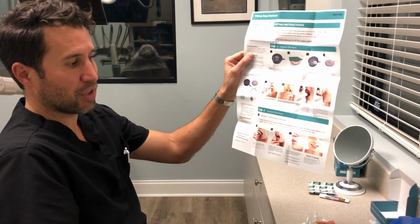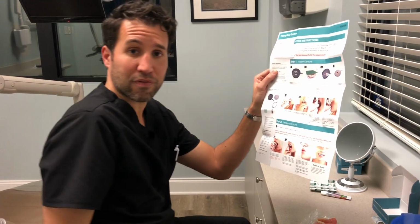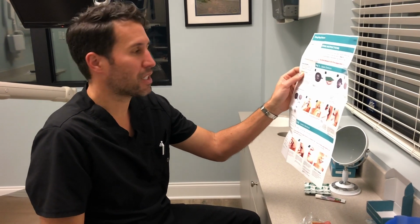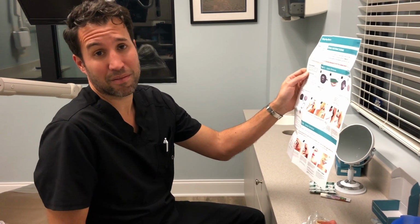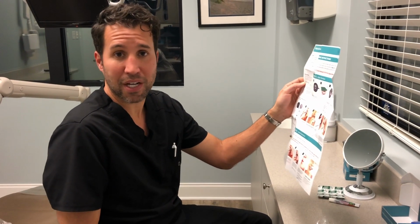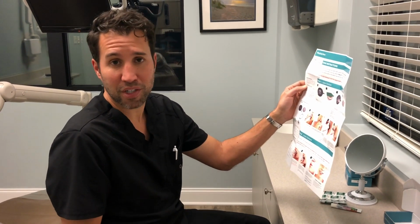Upper denture above, lower denture below. You start with the upper denture first if you're doing both arches at the same time. It takes about 5 minutes each. Sometimes a little less, sometimes a little more, depending if you have to refit it. But you can refit this thing up to 20 times. Put it in hot water. If it doesn't fit right, put it in hot water, do it again.